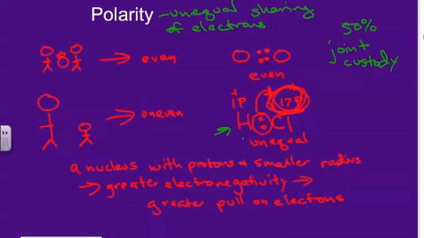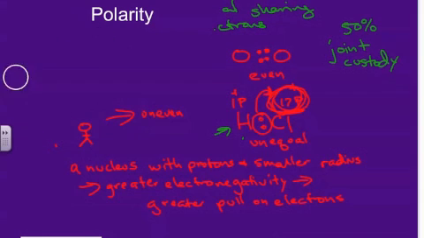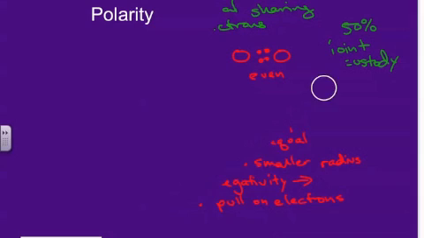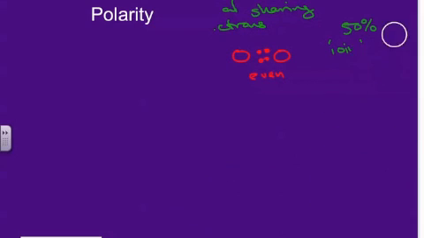So if we were to go further with this, since there's unequal sharing of electrons, that means there's an unequal charge distribution on the atoms in that molecule. So if we take hydrogen again and chlorine again, then we can say that since the electrons hang out more often with chlorine, it has a partial negative charge. And since the electrons hang out less often with hydrogen, it has a partial positive charge.